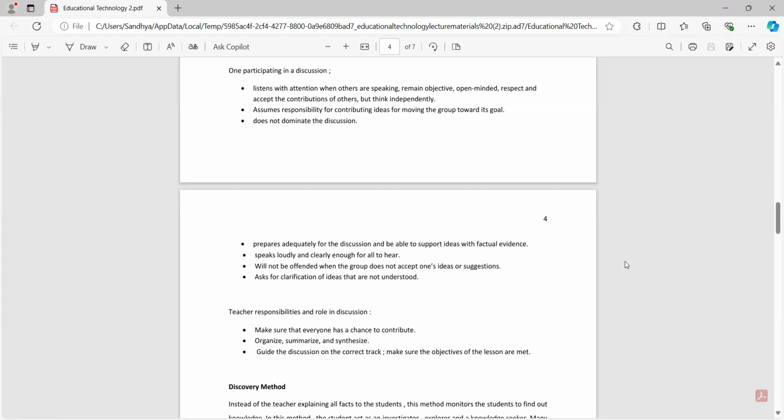You should not get offended when your ideas are not valued, when you are not given the best opportunity to talk, or when others say things that are not relevant. In a discussion, you are not to be offended. And even in a discussion, they can ask questions for clarification. When some students present their ideas and you're not clear about what they are telling, in the discussion method there should be room for you to get it clarified. That is it.